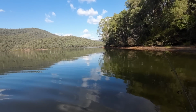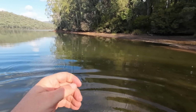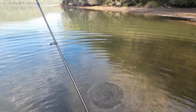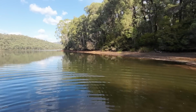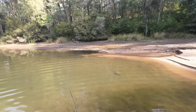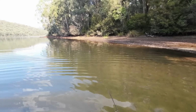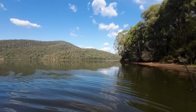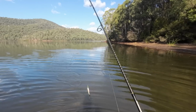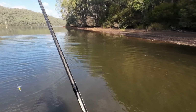Got him. Another tiny one. I was just walking along admiring the clarity of the water coming in out of the creek here, and that little fella hit. Super clear water. Got another one. 2 in 2 casts. This one's about the same size. As Tony Gregg would say, 2 in 2 casts.